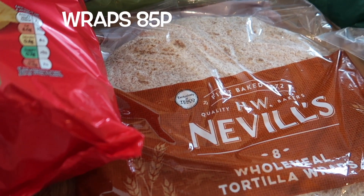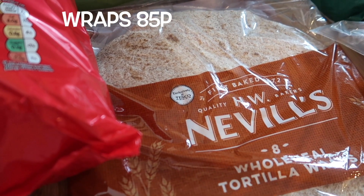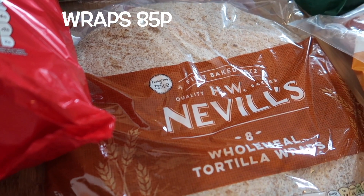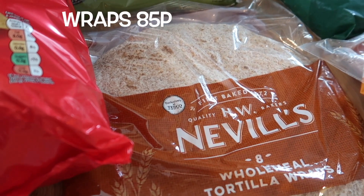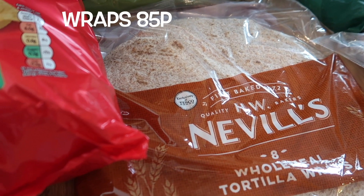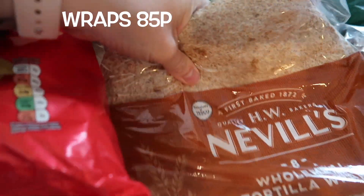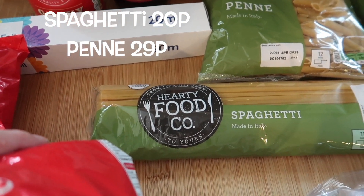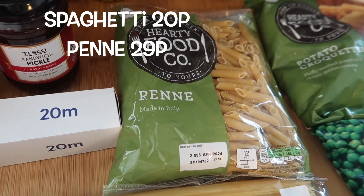The wraps I have decided to stick with every time I'm in Tesco because the wholemeal and white ones now seem to come out of the packet okay. I did have issues with the white ones being stuck together — a lot of people said microwave them for a few seconds, but I often only want to take one or two out and if you microwave the whole lot they go stale really quick. For 85p for eight it's a really good price, because wraps are getting actually really expensive.